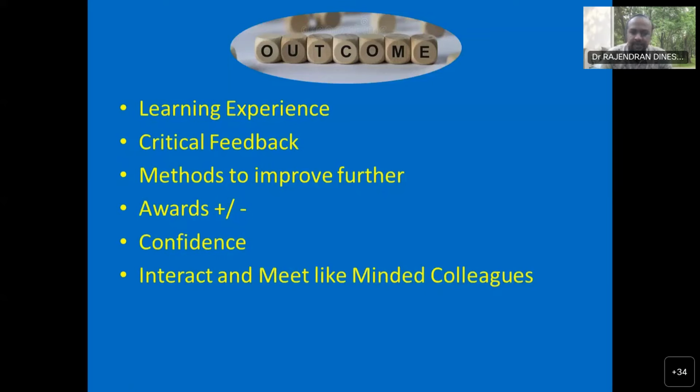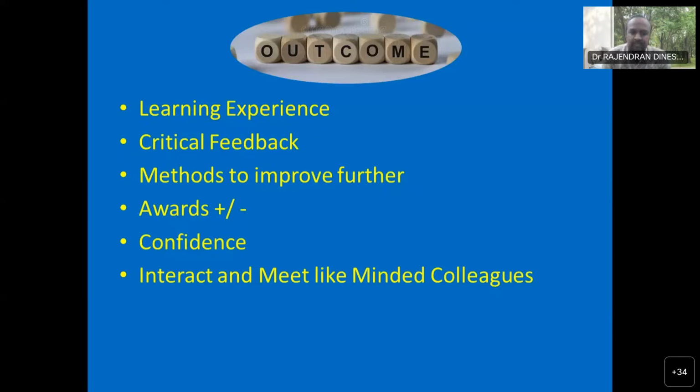So getting a prize depends on a lot of factors: your timings, your confidence, your presentation skills, your content relevance, and how it contributed to the conference and how unique it was. And that is done by the judges. So that is not in our hands.